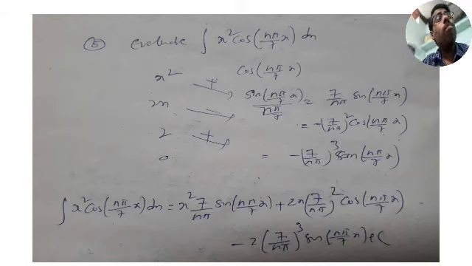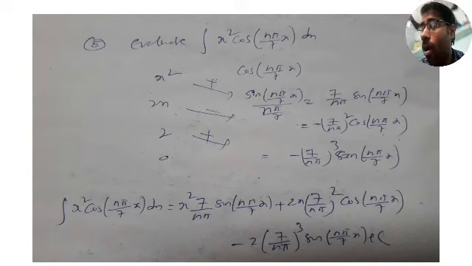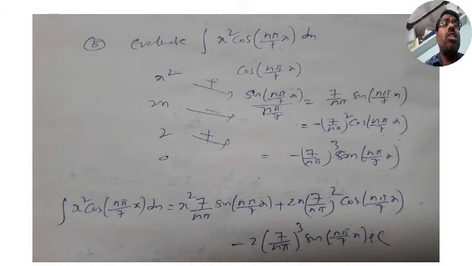But in order to apply Bernoulli rule, you need to know what is the first function and what is the second function. For the first function, you need to find derivatives, so you need to know the derivative formulas. And for the second function, we need to find integration. That means you have to know the integration of standard functions. So this is my Bernoulli rule, and now let me go to the next formula.